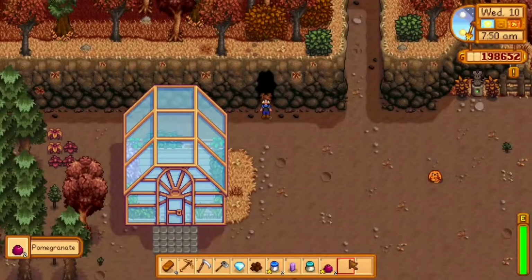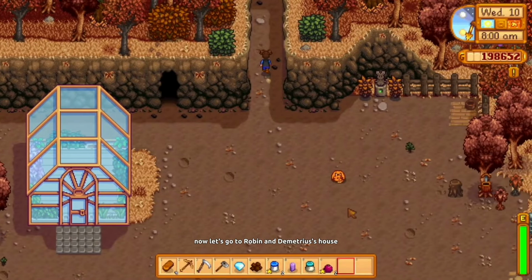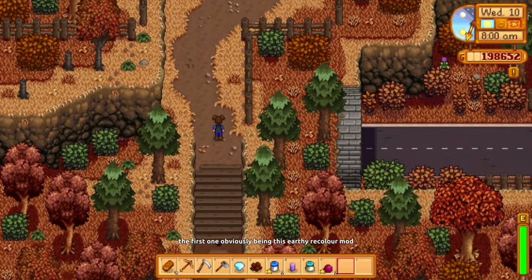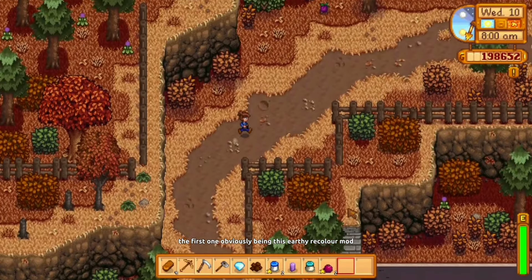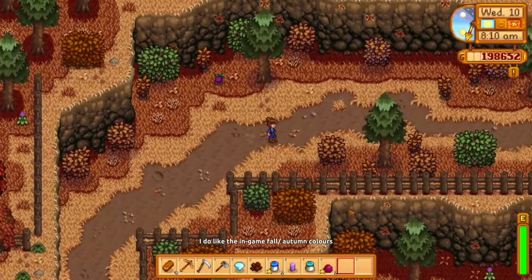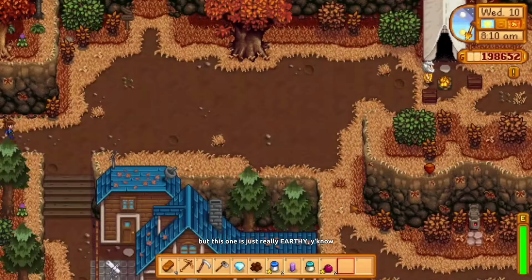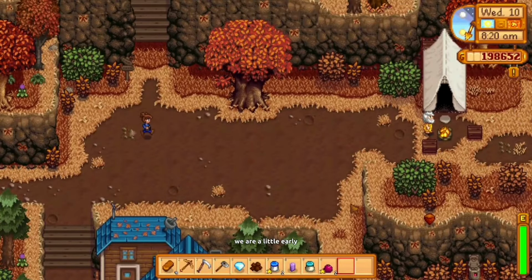Pomegranate, lucky. Now let's go to Robin and Demetrius's house, and I'll show you the second mod that I'm really pleased with. The first one obviously being this Earthy Recolour mod. So pretty, so warm. I do like the in-game fall colours, but this one is just really earthy, you know, as it should be. We are a little early, so I'm going to show you the bathhouse really quickly.